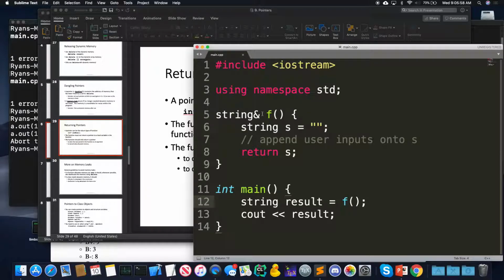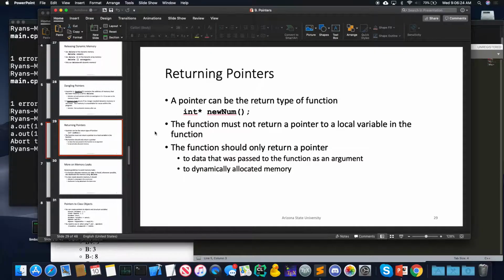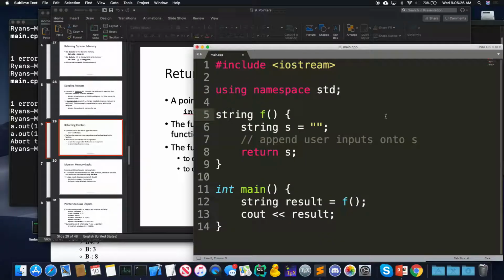So it seems like we're stuck here. If I try to do this, it looks like a copy. If I use a reference to try to avoid the copy, we have issues because we're returning something that has just been destroyed. So it turns out that this does not do a copy. I invite you to actually look up why that is. The reason I said this is that there are technically three ways of returning from a function: returning by value, returning by reference, and now returning by pointer. But which one should you try to avoid?